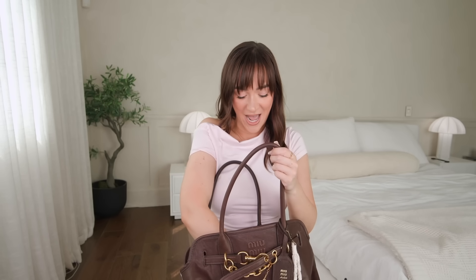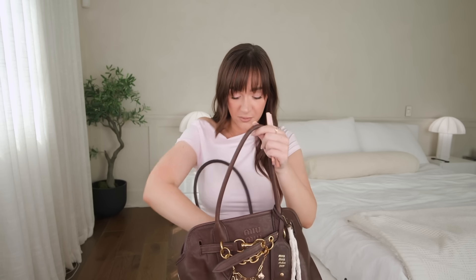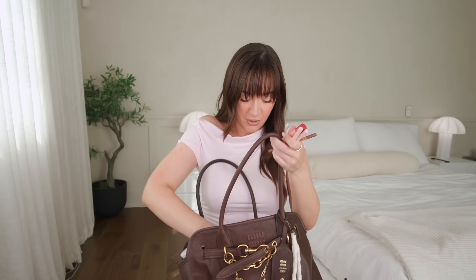Next, portable charger — very obvious what it does. Liquid stevia because it tastes better in my coffee than the powdered version — I travel with this, it comes with me everywhere. Sunglasses from Revolve. I've also got Advil and Midol. You're always going to find multiple lip products in here — I just throw them all in. We have the Makeup Forever Anywhere Caffeine Lip Liner, the Laneige Lip Mask, the Ole Henriksen Pout Preserve Peptide Lip Treatment in Strawberry Sorbet, two Kylie Cosmetics lip liners in Comes Naturally and Kylie, and the Image MD Restoring Lip Enhancer with SPF 15 that also plumps your lips.